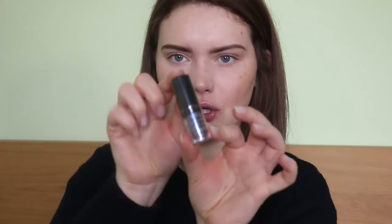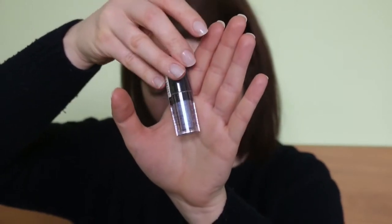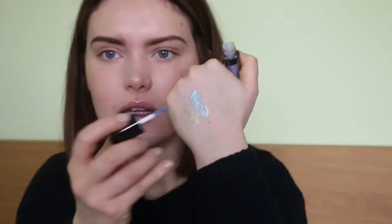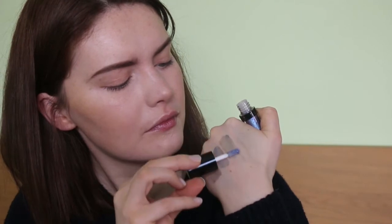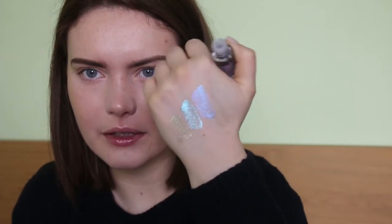Let's go with number three — this is Luna. It's a bit more of a purple-blue. Some of these do look a bit similar in the containers; the first two looked kind of similar and both had that oil-slick look, but as you saw on the back of my hand they look completely different. Luna is more blue-purple going on — that's definitely a bit more blue-purple than the previous one.